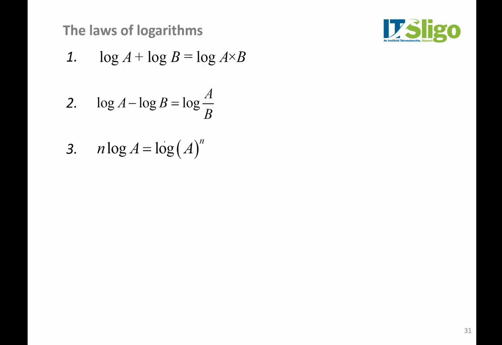Note really, guys, the main property here, the way I've written the rules, is that in rule 1 and rule 2 we go from having two logs into one log. So we use these rules to compress log terms. If we have several log terms, in order to really do any maths, we need to compress them together until they become a single log term. So this is our main learning outcome of this lecture.